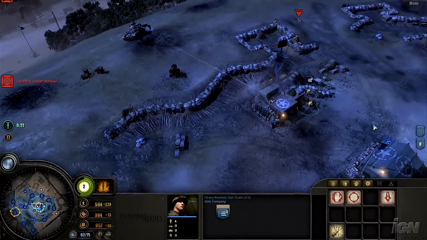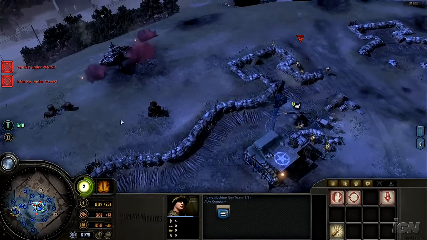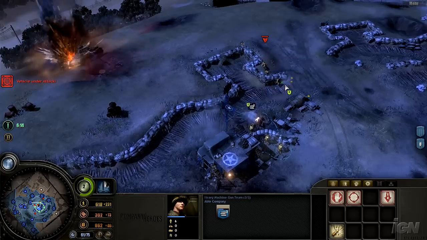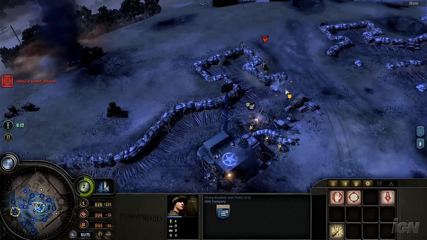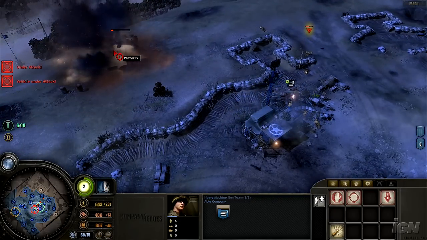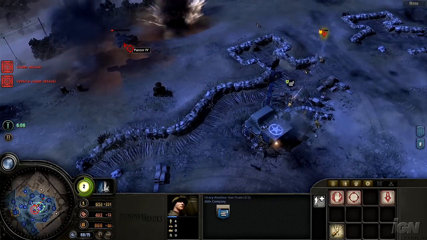The basic principle behind the game will be familiar to anybody that's played Warhammer 40,000 Dawn of War. It's based around resource points and strategic points that you have to send units out to capture. These points then give you resources in order to buy new units and send more units out to battle the enemy and eventually take over the entire map.